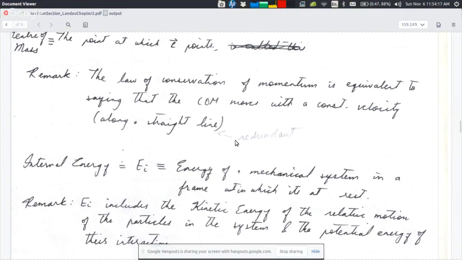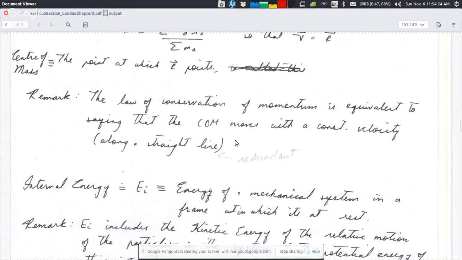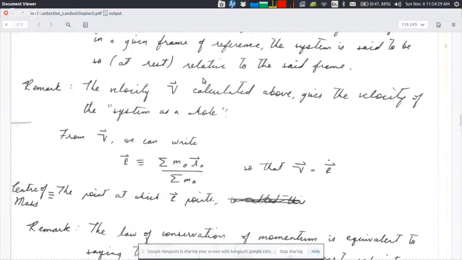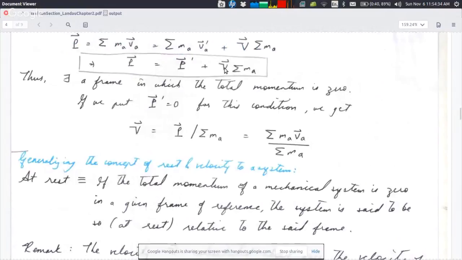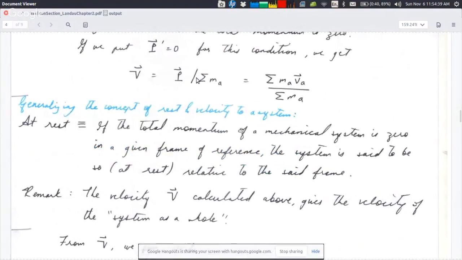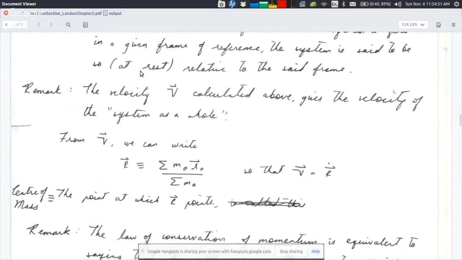Okay. So conservation of momentum says what? That L will always be constant for a complete system which is closed. And if L is a constant, then obviously it means R, which is given by some mass into this velocity V is going to be equal to P. So which is given here, right? So some mass into velocity is going to be P. If P is a constant, that means V is a constant, which means the particle moves along a straight path since V is a constant. Makes sense, right? Okay.